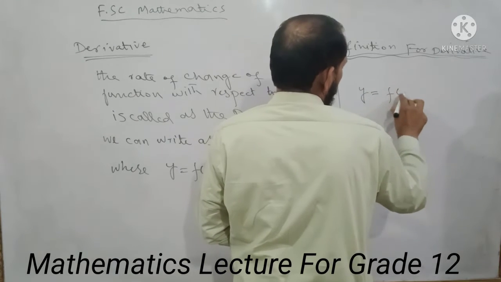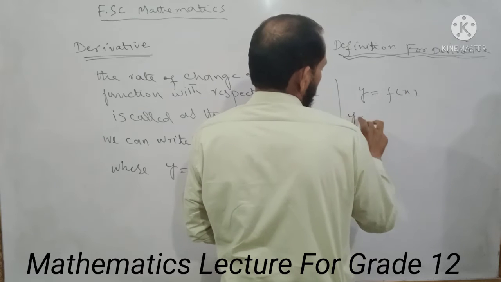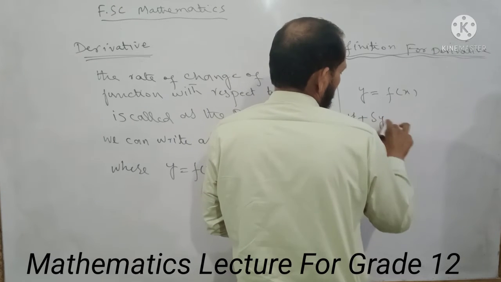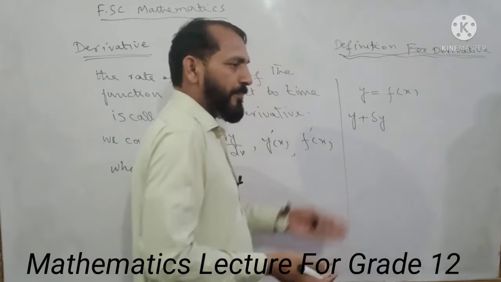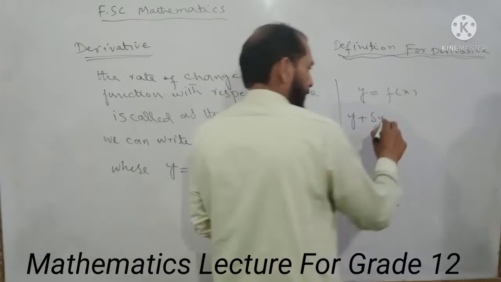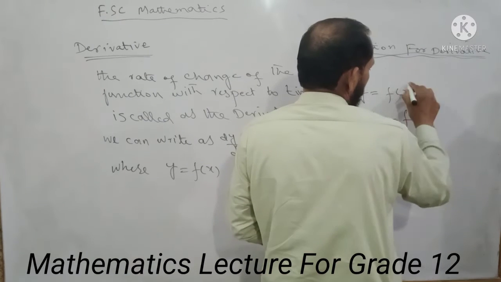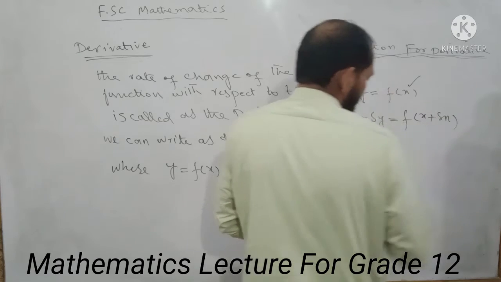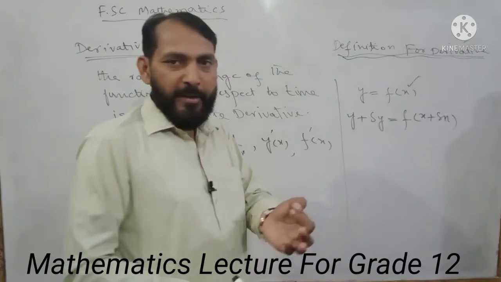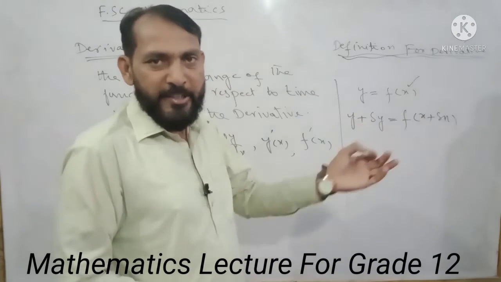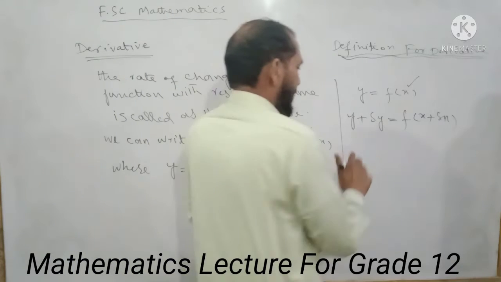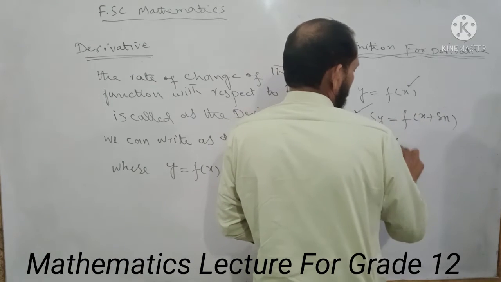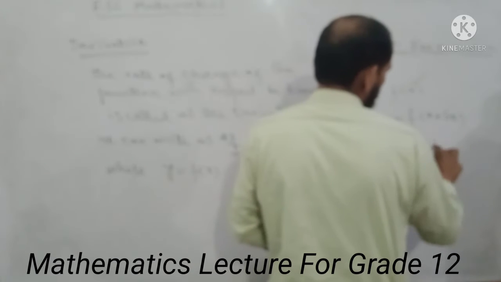Let y is equal to f of x. First of all, for the variable y we have to take a change, del y, the small change in variable y, and for the variable x we have a change del x. Where del x and del y are small changes in this function.